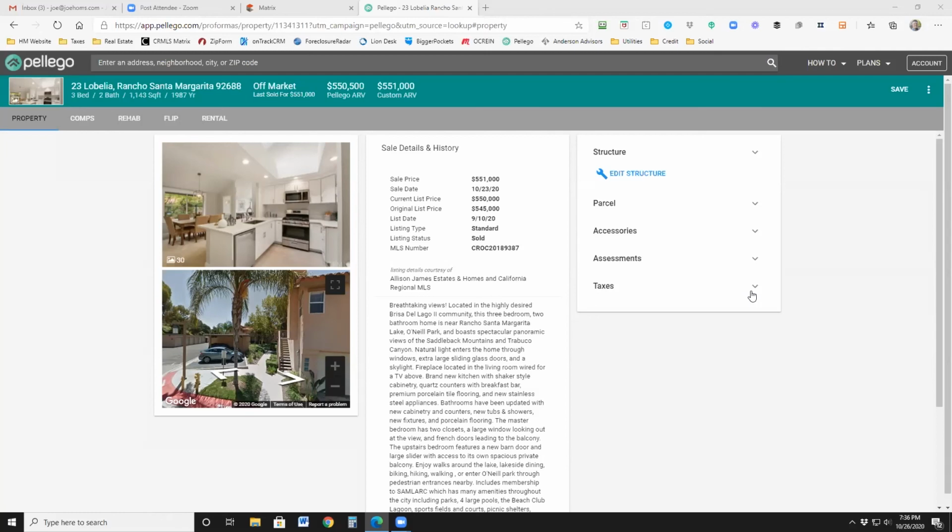So why go through the extra effort of putting it in the LLC? Because you can get a loan and then close on the property and the next day just deed it into your LLC to get that liability protection. So I guess I'm not really understanding what the business loan is all about. Do you actually think they're going to give you more money because it's in an LLC?